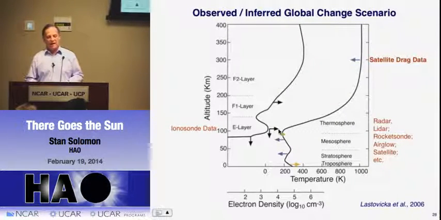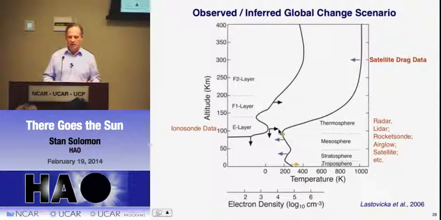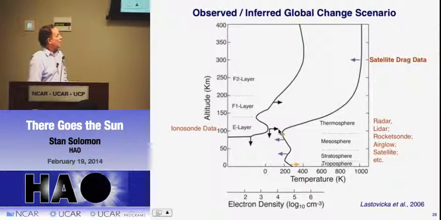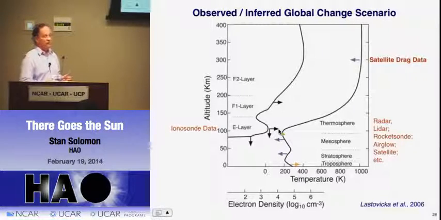Since that prediction, there's been a lot of effort to try to observe whether it's going on. This plot by Jan Laštovička, who's one of the leaders of that project, tries to capture what we think is going to happen and what we are trying to measure. The ionosphere is very confusing. If you saw the seminar by Ingrid Cnossen a couple of weeks ago, the ionosphere evolves not just from the sun and anthropogenic causes, but also from changes in the magnetic field. It's a very confusing picture in the ionosphere. It's very dynamic anyway. The middle atmosphere should be cooling, but it's not easy to measure.